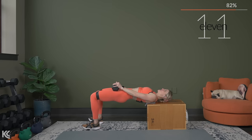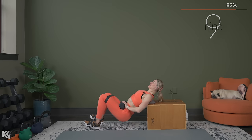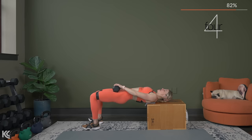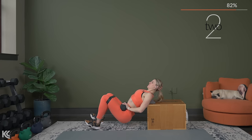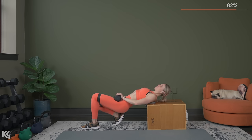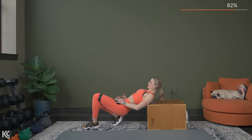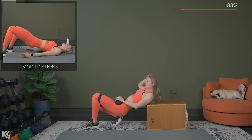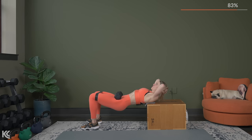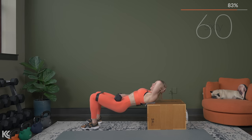I'm sure you can imagine what's next. The pulses. Again, this can be done with or without dumbbell. Last one. 3, 2, and 1. So we're gonna do 60 seconds of pulses from here. Ooh. 10 seconds and we go. So let's bring it up. Going in 3, here's 2, and 1, pulse it.